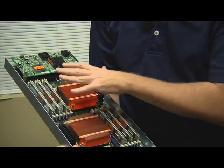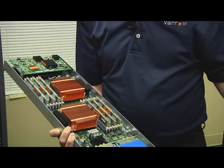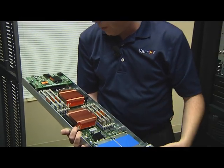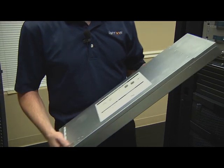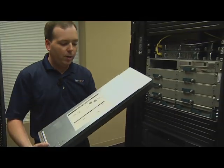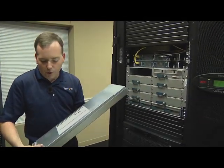So with that, we'll go ahead and slide a blade, and I'll show you how to install it into the chassis, and then we'll take a tour of the front end connectivity. So this is another B200. We're going to put it into the front of the chassis here. It's very simple, easy enough. This is with the cover back on.